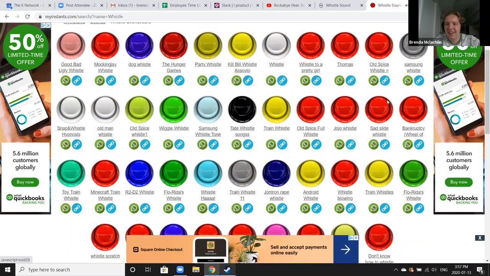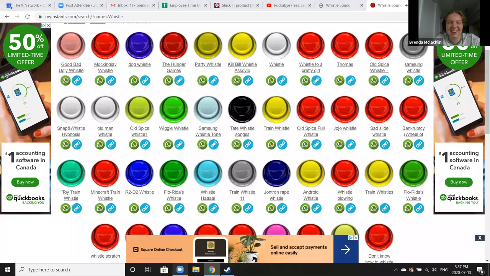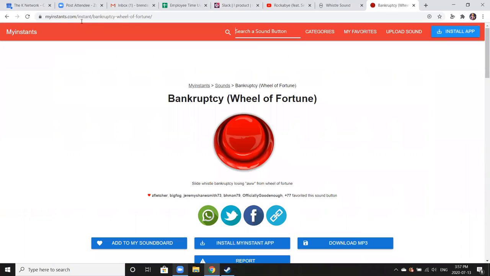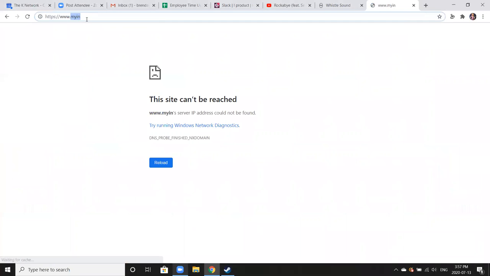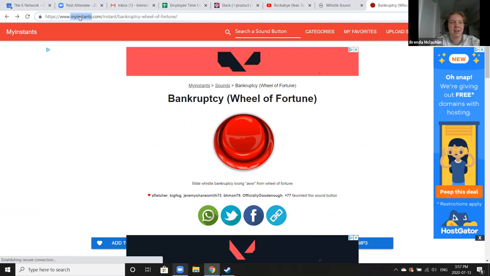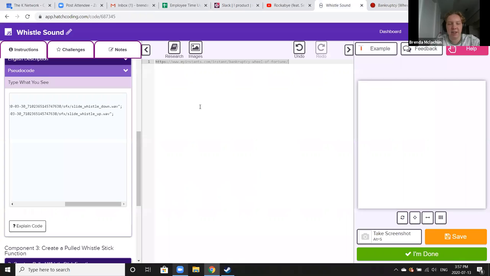I really like this one. I like that one. I like the other one. To get it, you can use this link and drag it over. Okay, thank you. Okay, well that didn't work as planned, but make sure the HTTPS is there. Drag it over. Bam, now you can cut and paste it. I can cut and paste it anytime, but I want you to actually be able to do your projects.